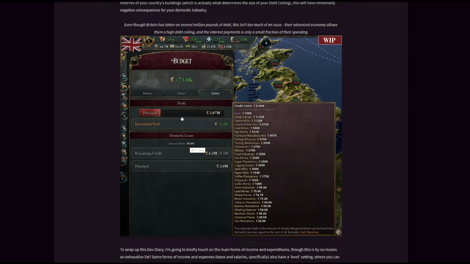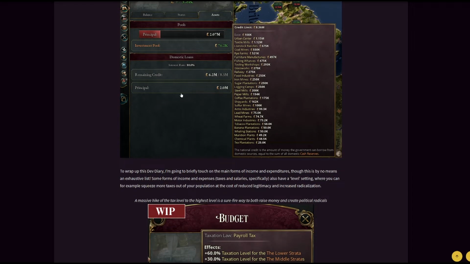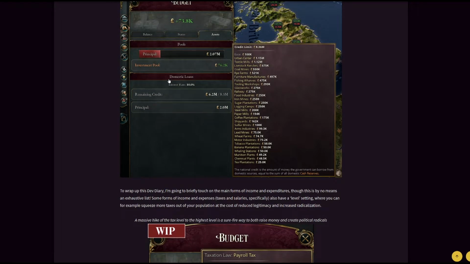to cover the debt, which is quite a high number, but still they can afford it because of the high credit limit. As you can see here, urban centers, for example, textile mills, livestock ranches, coal mines, rye farms, that all adds to the debt ceiling quite a lot. And there's even tea plantations, 25k, let's not forget the tea plantations. Principal is 2 million, as you can see here. Again, so that's the domestic loans. Now, when there's something that's called domestic loans, there will also be foreign loans. I'm pretty sure of that.